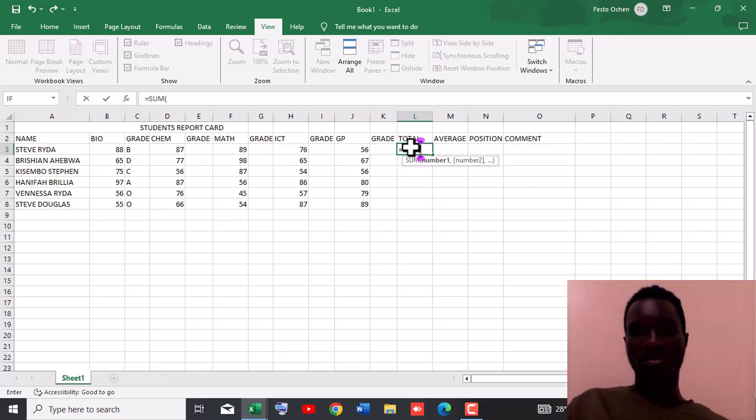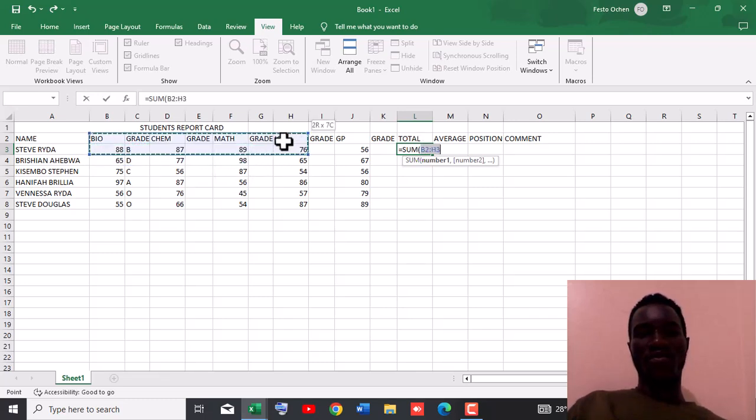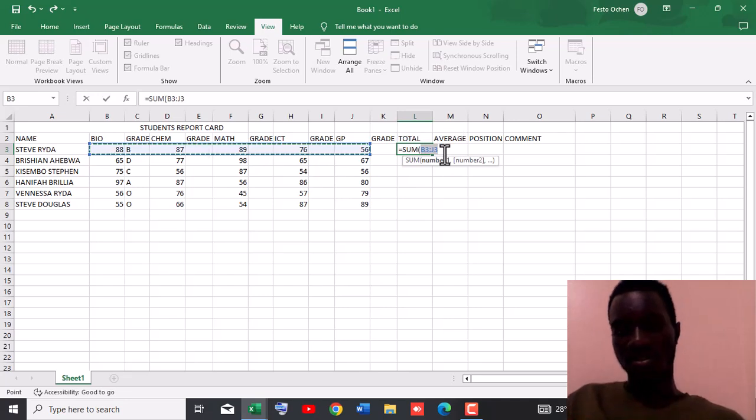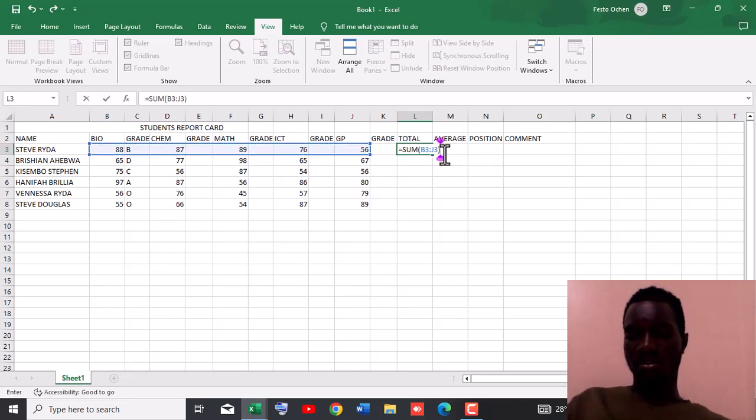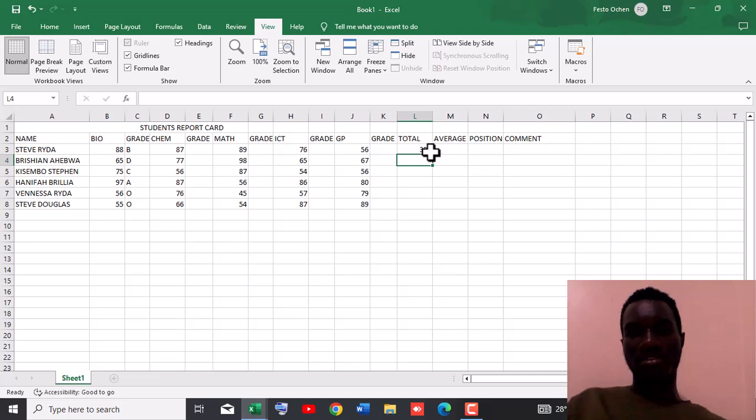So when you tap on sum, of course it is sum of the what? Sum of the total. So that's a reference, and you come and close. So of course you just press enter. So this is our total, and hope you have seen our formula for the total.